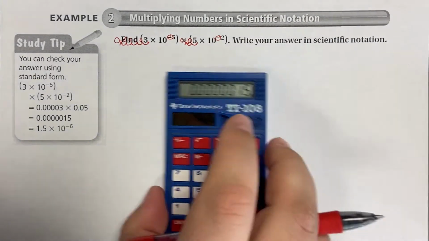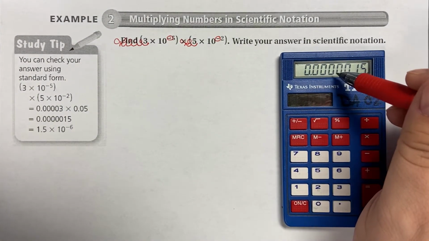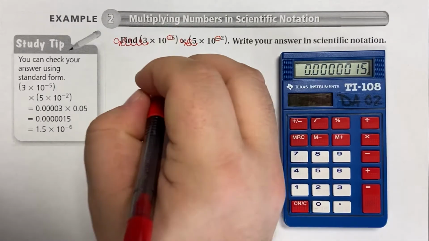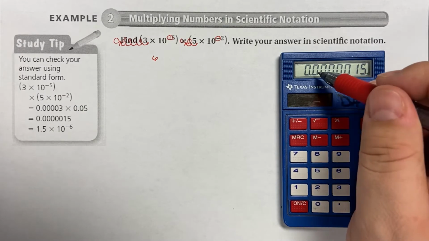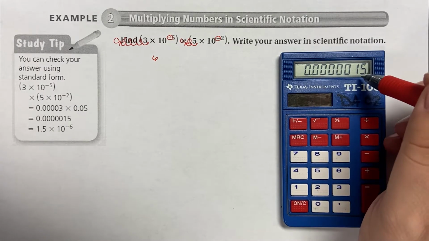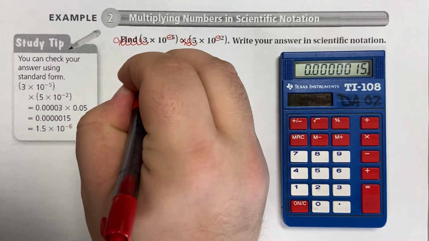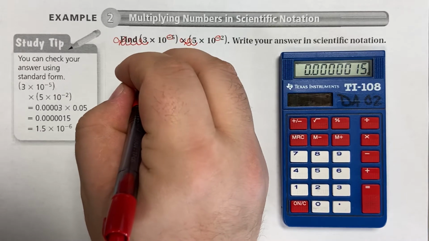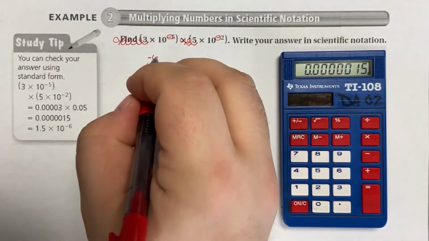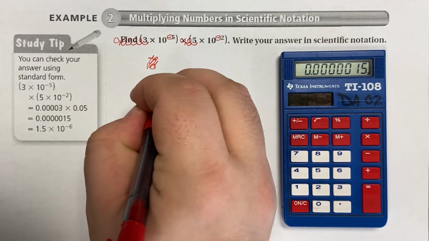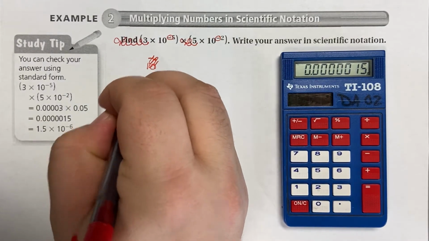All right, so here I can go ahead and count 1, 2, 3, 4, 5, 6. I'm going to need to move that decimal 6 times because I need a number between 1 and 10, and 1.5 will do. I'm going to need to move it 6 times, but I need to make the number small so it's negative. That's a really horrible exponent, but you get the idea. Let me be a little bit better. And then I end up with 1.5.